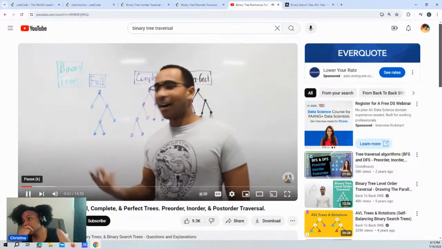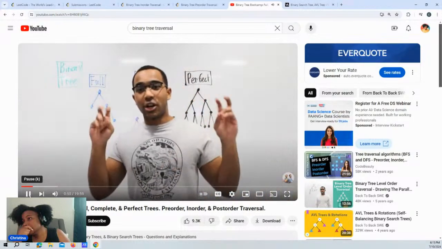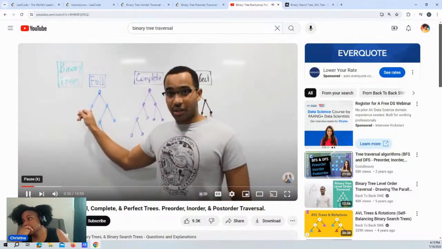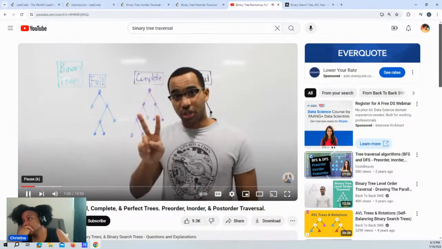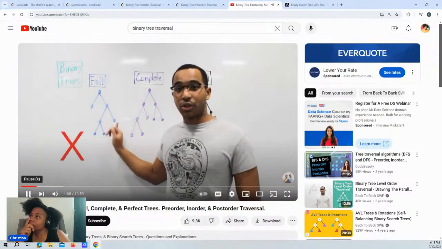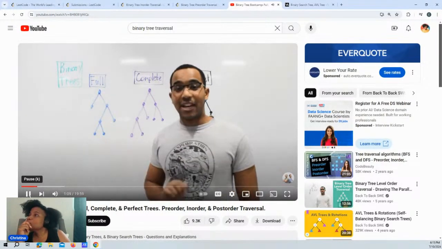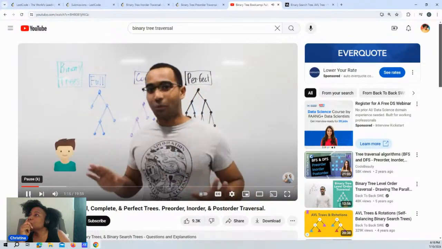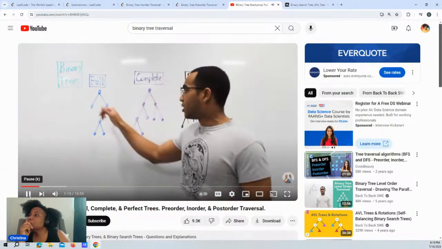So let's go over 3 of the key kinds of trees, or 3 terms we can use to describe a tree. If we have a tree where leaf nodes have no children, or a node has 2 children, it is a full tree. Notice, this is a leaf, it has no children. This is a leaf, it has no children. This is a leaf, and that is a leaf. But the nodes that do have children have 2 children. They cannot have 1 child, they have to have 2. So this tree is full.